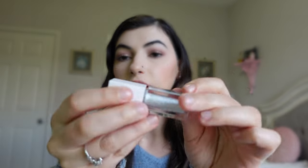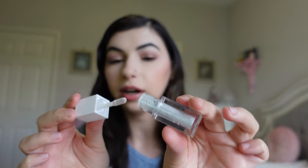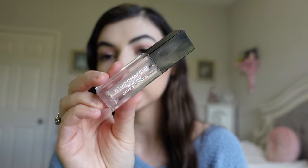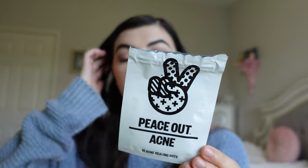I have two eye glitters that dried out. The first is the e.l.f. Glitter in Disco Queen — I loved this really cool silver color with a bunch of different sparkles, but it totally dried out. I did use this one a lot. The second is in the shade Pink from Studio Makeup — it was a Boxycharm product and I did use it a few times, but it's dried up now.